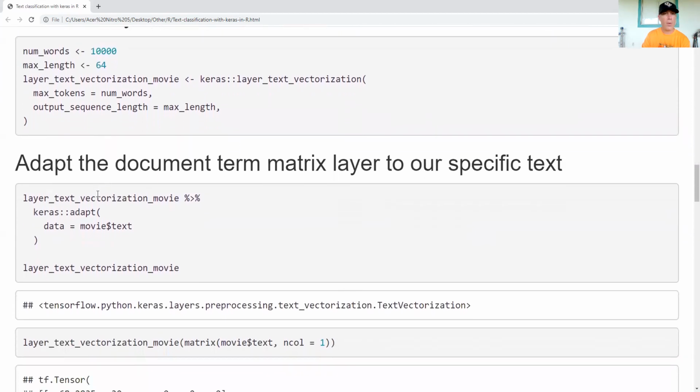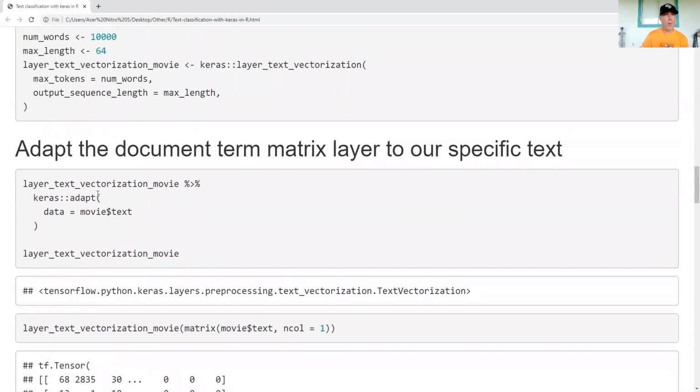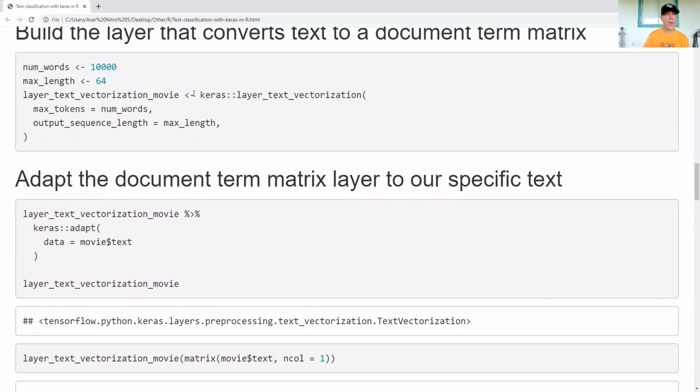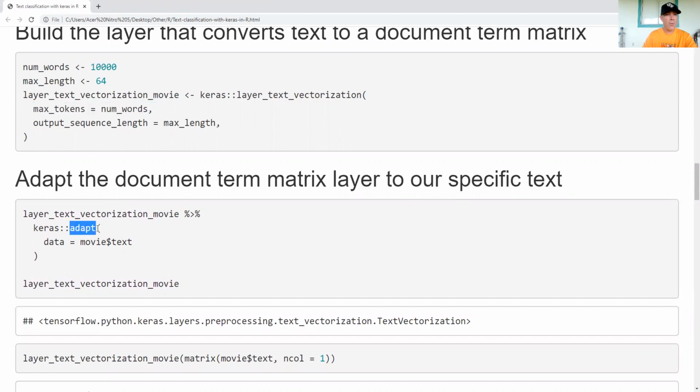Now the next step is something I need to point out. You'll notice that on this step, there's nothing involving my actual data. Therefore, I need to incorporate my actual data. So we're going to use the adapt function.